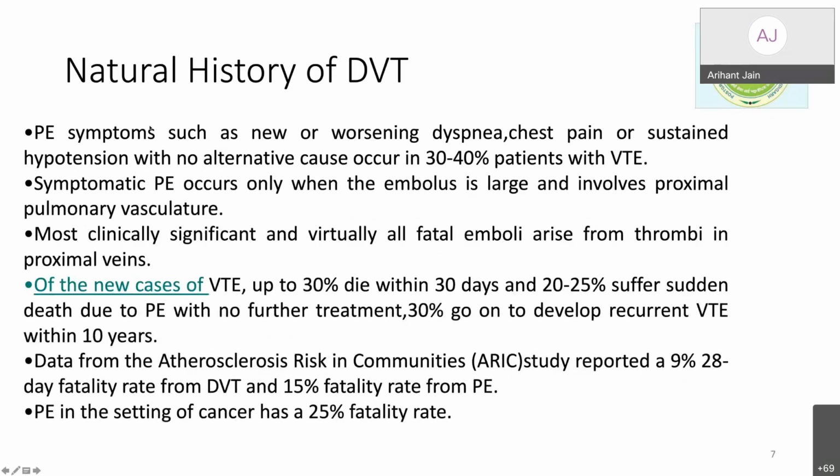Pulmonary embolism symptoms such as new or worsening dyspnea, chest pain, or sustained hypotension will occur only in 30 to 40% of the patients. So you have to understand that not all patients of pulmonary embolism will have a symptomatic presentation. Symptomatic pulmonary embolism only occurs when the PE is very large.